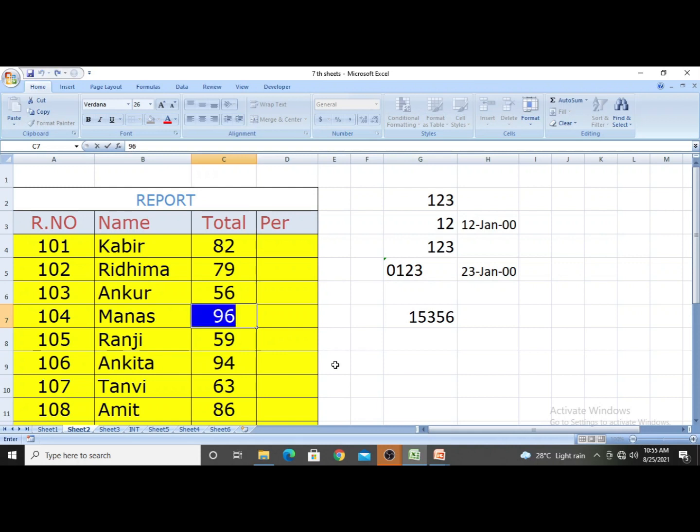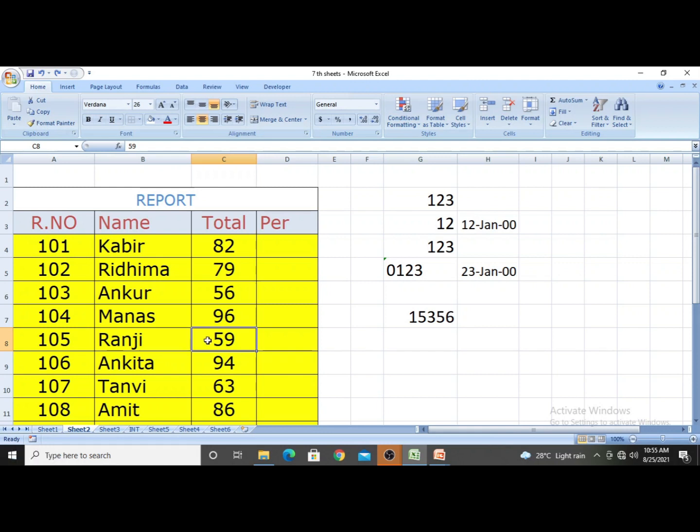Overtype mode. For overtype mode, for example, double click on this, delete whatever is there and write any number. This is what overtype mode is. Next, in the status bar you see, if you select a cell, it is in ready mode.